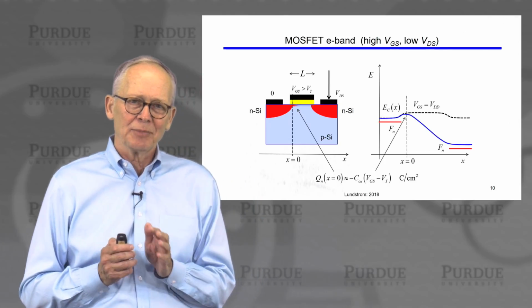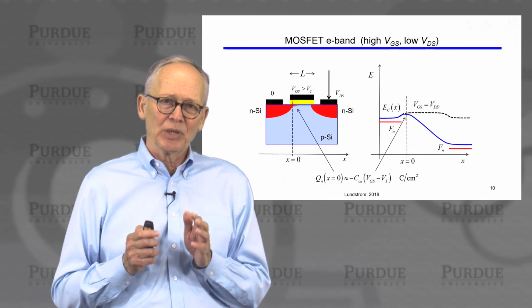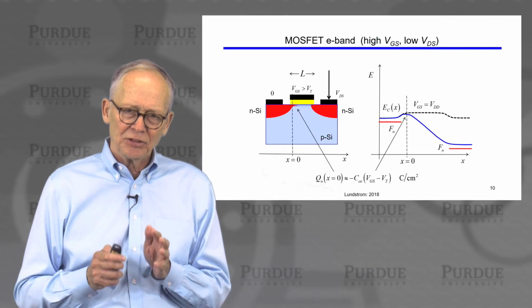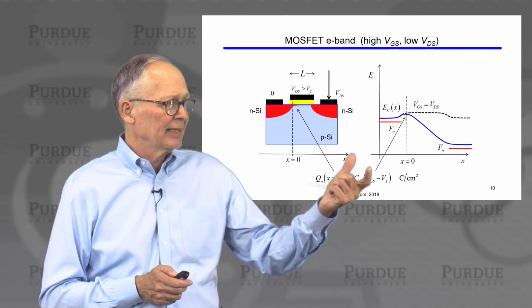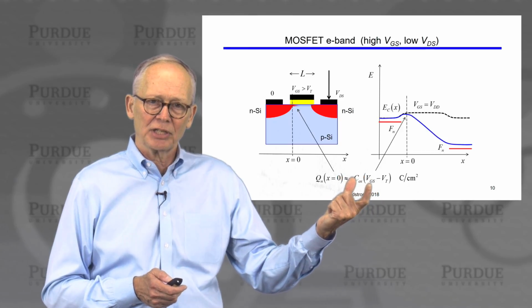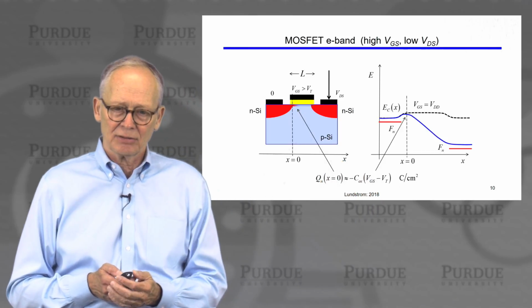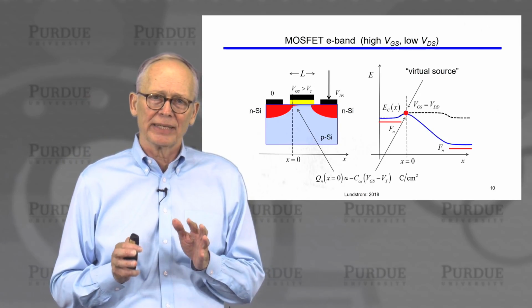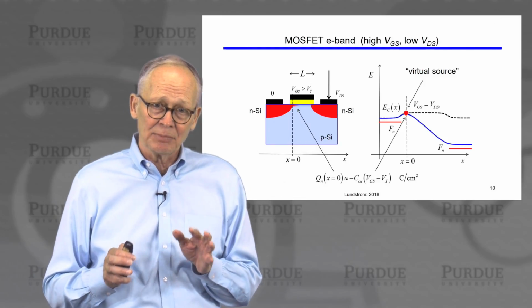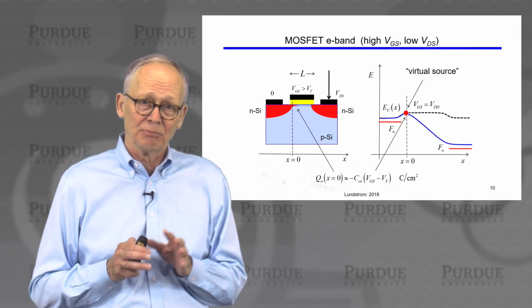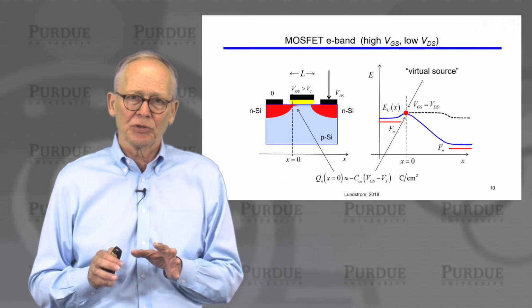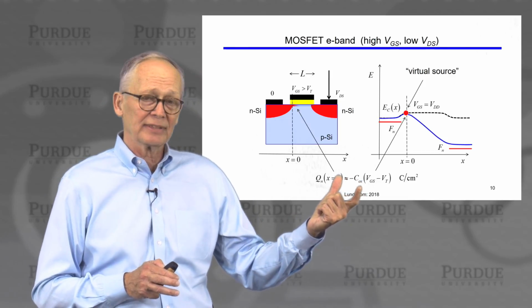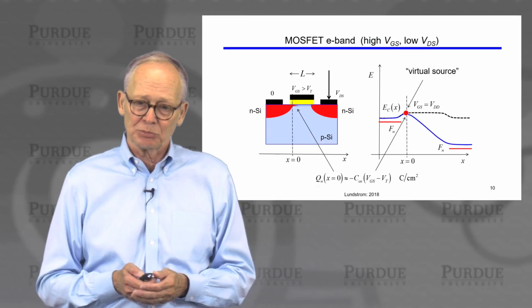In fact, when we talk about MOS electrostatics, we'll explain that this is really the goal of the device designer: to work very hard to make sure that at the top of the energy barrier, this simple relation between the charge and the capacitance and the gate voltage still applies. That point we're going to call the virtual source, and it's going to play a very important role in our thinking about transistors and in our development of models for transistors. The virtual source is a point where we know what the charge density is because, in a well-designed transistor, it obeys this very simple expression.